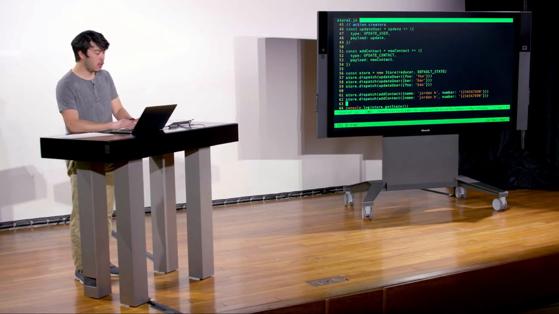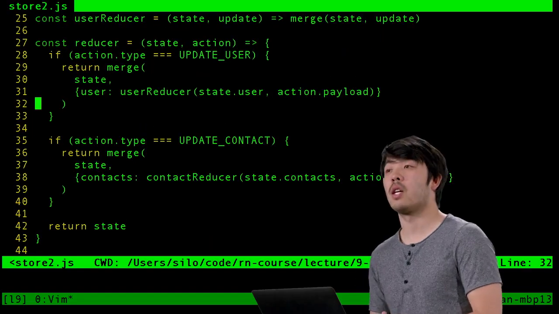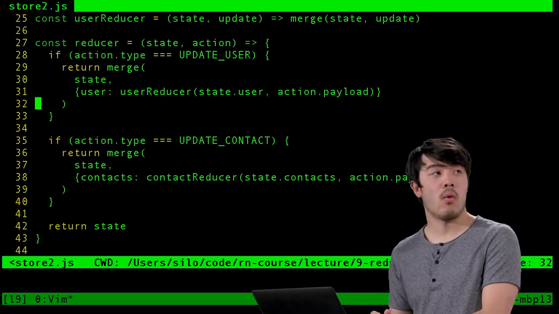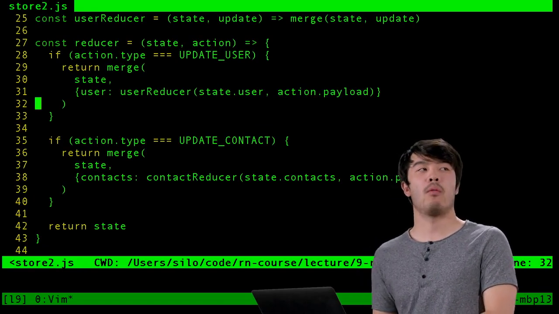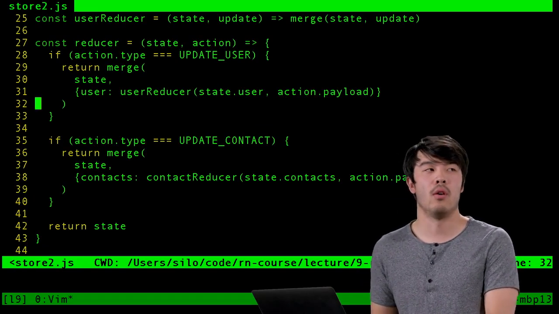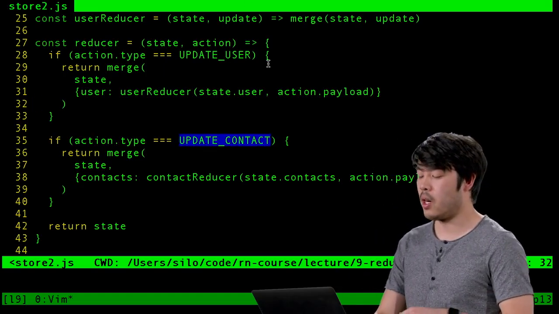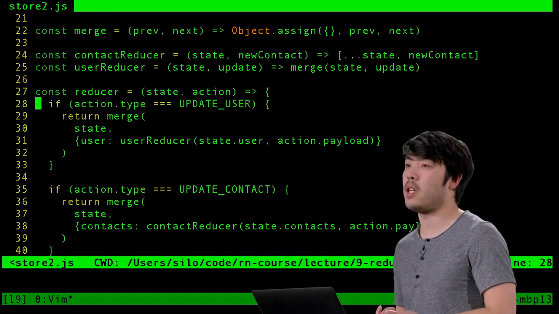There's just one scalability problem with our current Redux. So what happens if, when we want to update a user, or maybe we want to update a contact, and maybe in our user reducer, we want to keep track of the number of contacts in our user metadata?